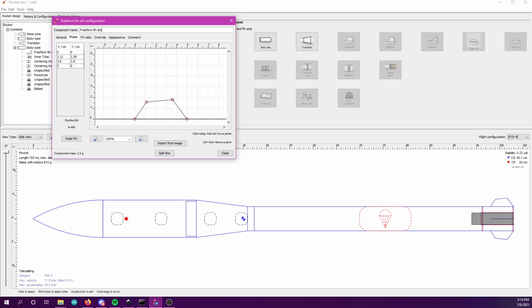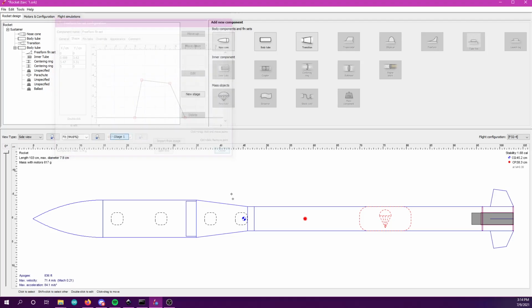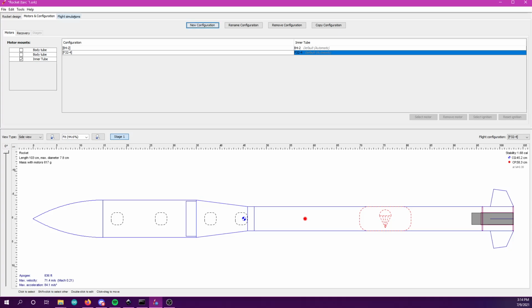And then we're just going to make the, you see if I make it too small, the stability margin goes down too low, so I'm going to keep it around there. That seems good. Alright, that looks fine to me. Let's see how it flies. Oh, wow, would you look at that? Just by chance, we're 1 foot off our target.